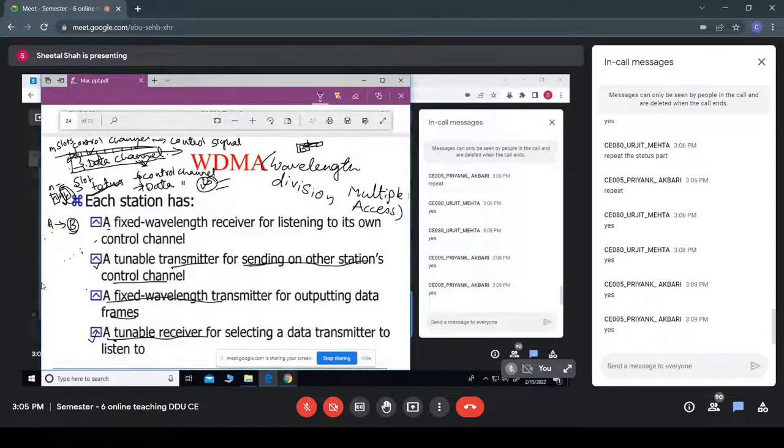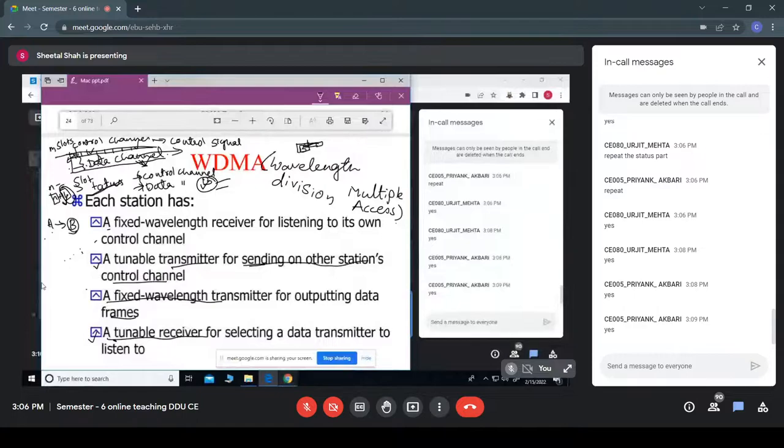See, A wants to send some file to B. In that case, A will first read B's status slot, and it finds which of the status control channel as well as data channel is free. Once it does, A will send a connection request into the empty slot of the control channel of B, which B is listening to. Now, when B listens to it and agrees that it's okay, you can put your data onto this number of slot.